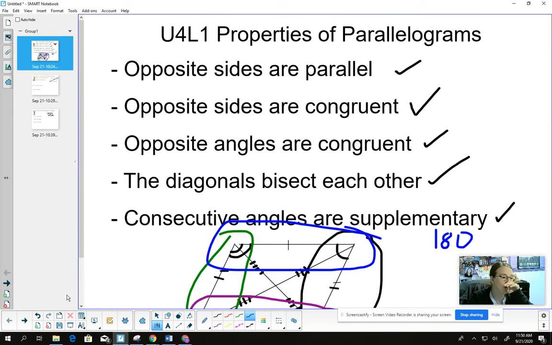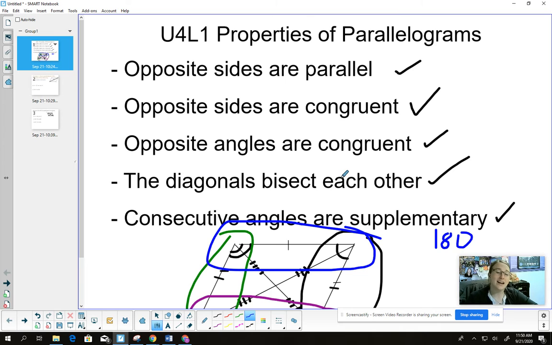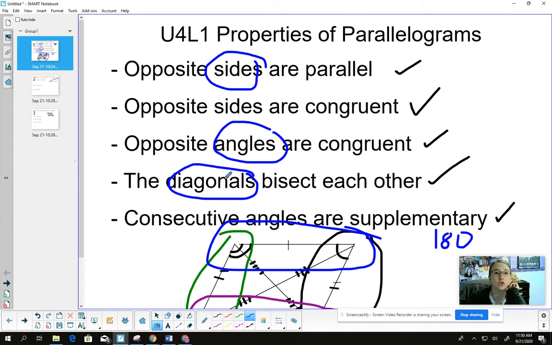So we're going to go ahead and attack these problems using these properties. Using these properties, if we know one part of a parallelogram, we can find the other part. Because some things are congruent, some things are supplementary, we can use that information. So here's how we do this actually. Let me go ahead and write one more thing out. In any of these questions throughout this whole unit, there are 3 things we're going to talk about. Sides, angles, or diagonals. What you're going to do with these questions is identify which piece is being talked about. We're going to refer to our properties to see what properties we have about that piece, and then we're going to use the information and go from there.